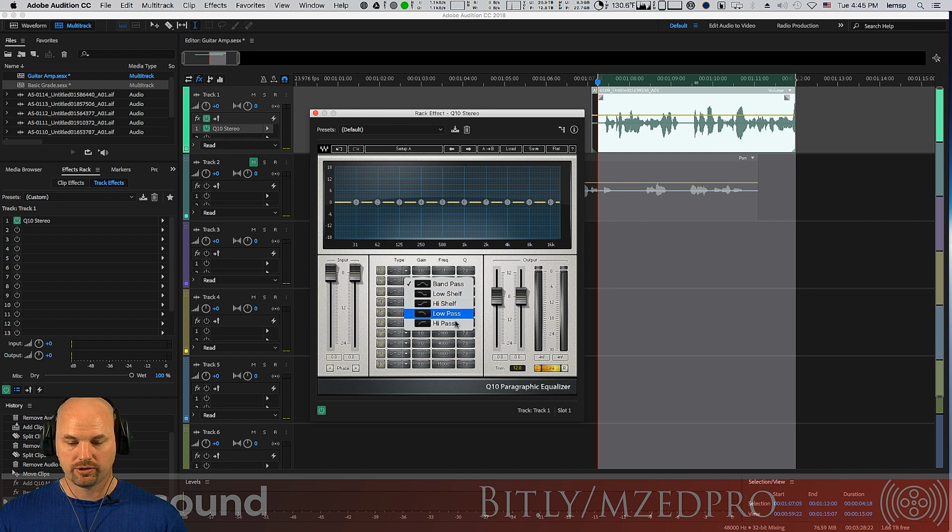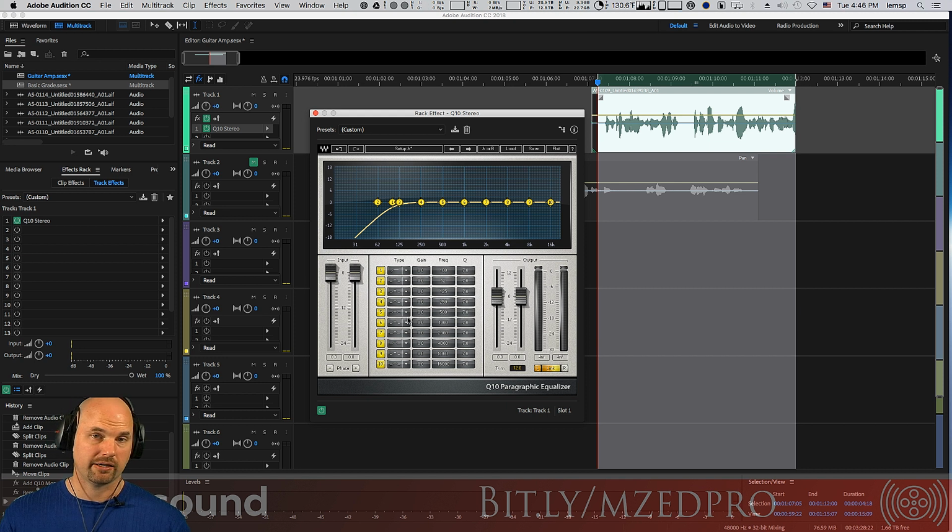I want to do first a high pass filter. He's got a pretty low voice, but we do want to cut everything off that's below 100 hertz. I'm going to turn all these bands on because there's nothing underneath 100 hertz that we really want to hear out of his voice right now.